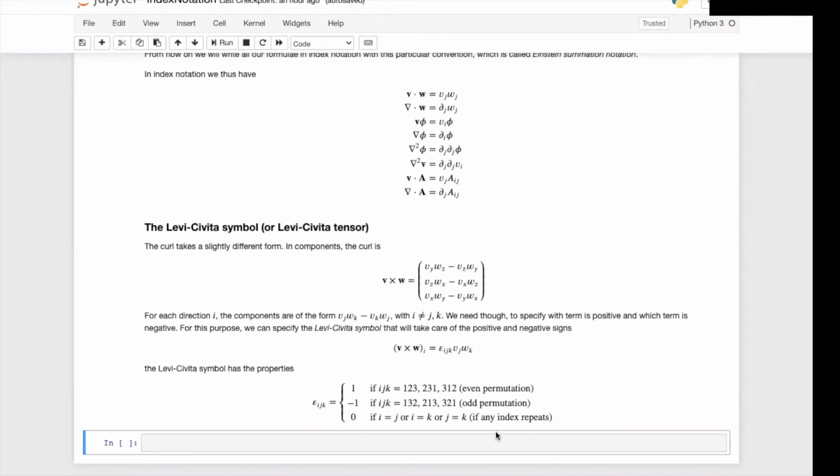The same thing here, 2, 3, 1. What you did is that you shuffled 1 to the end, and then pushed 2 to the front. It's an even permutation of the numbers. You do not change the order by which they appear.